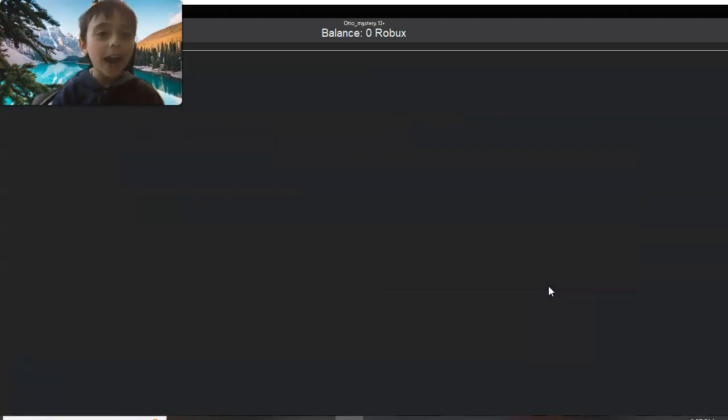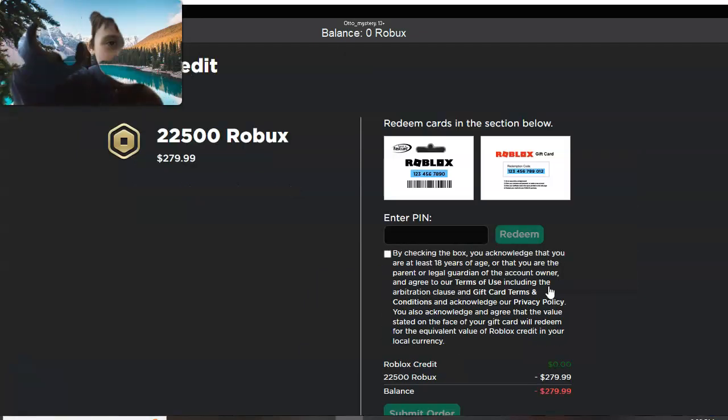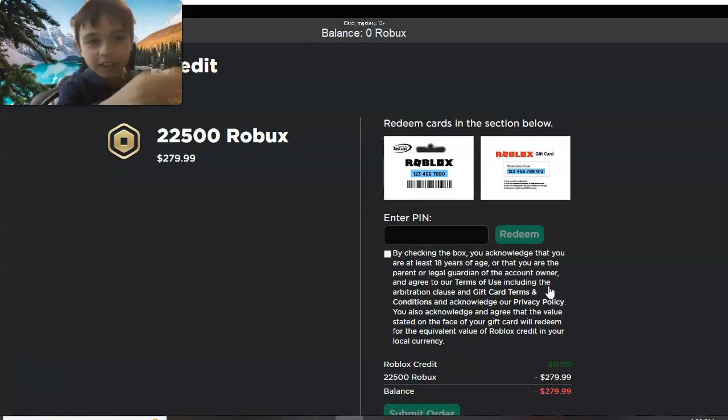So I have one right here, as you can, I guess you can't see, but you can see a little bit of it, since I have like a background. Yep, I have one. Then you have to enter the PIN. Like I said, this is the most important thing. If you don't, you can't get any Robux.